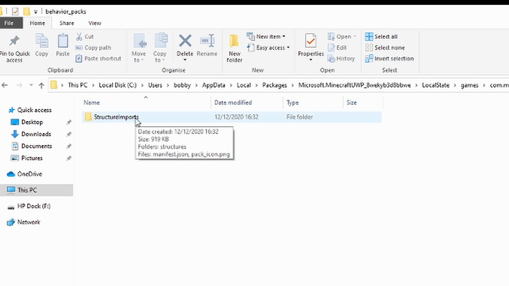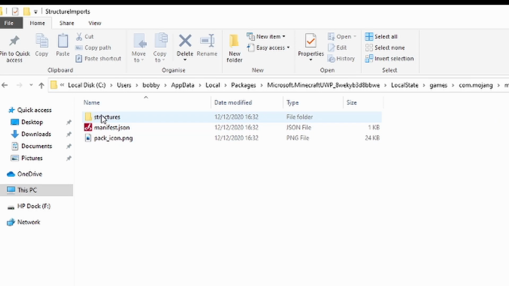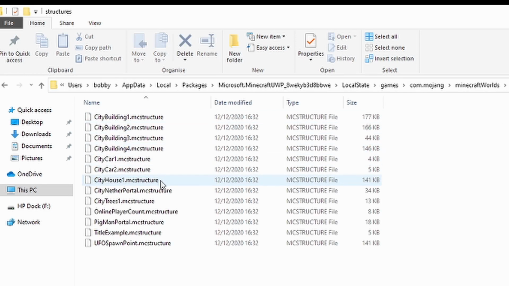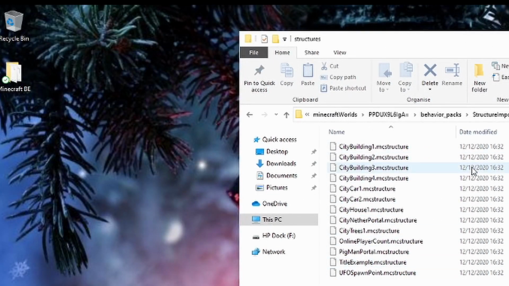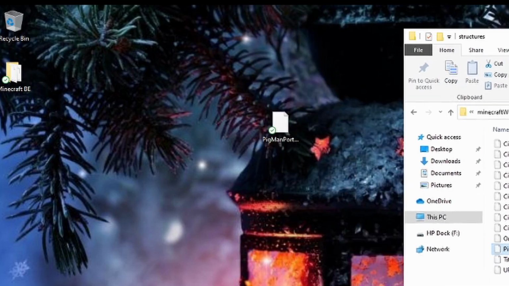So this is the mod of mine that creates from there. And then you'll find a folder here called structures. Now at the minute, I've actually got a bunch of structures already predefined in my structures import file. So as you can see, Pigman Portal is already there, and we have a bunch of other stuff here as well, which we'll see more of in my upcoming episode, which you'll hear more about very, very soon. But in this instance, we are going to be using the Pigman Portal structure that we created here.